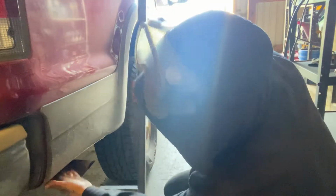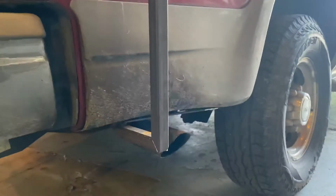Now that I have this bottom piece mounted, what I can do now is weld the bottom of this to the mount, but we have an issue because down here, the end of the ladder is gonna have to be welded here. Because the bolt is in the way, I'm gonna have to cut this at an angle and drill a hole so that we can fit the bolt through this also. I've already went and welded the first bar onto the mount. Now that we have this one in place, I'm gonna work on the other one.